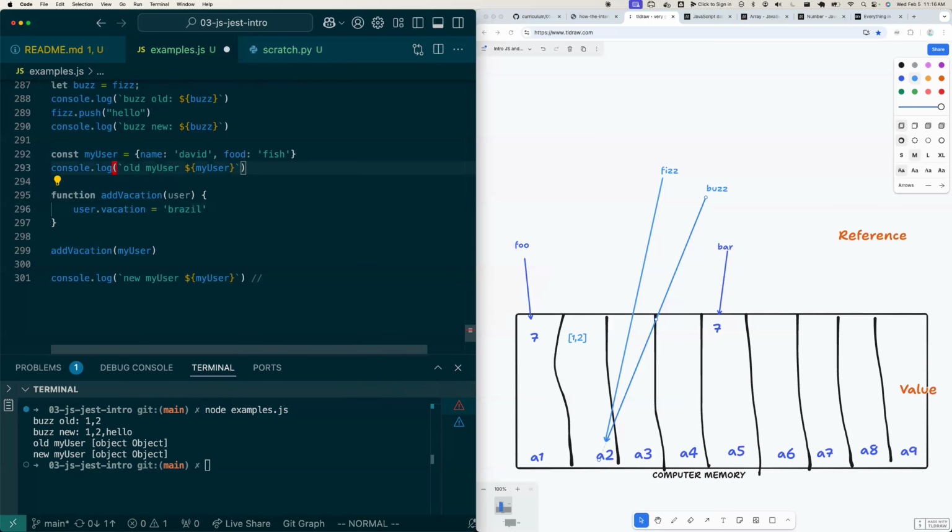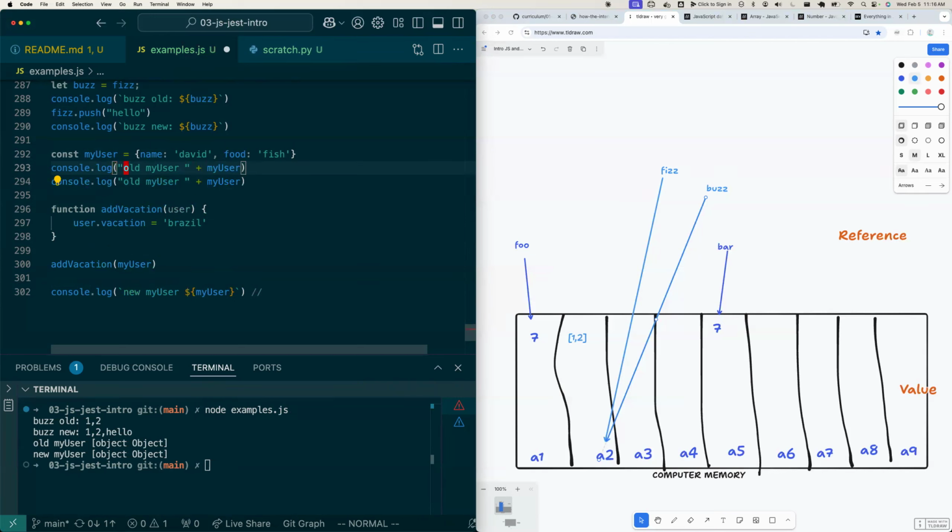I think it didn't like printing it this way. Let's try it this way. Let's see if this works. Let's be really lazy and do it like this. I'm sure there's a better way to do it, but let's see if that does it.